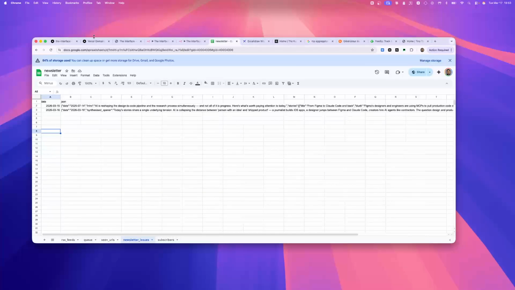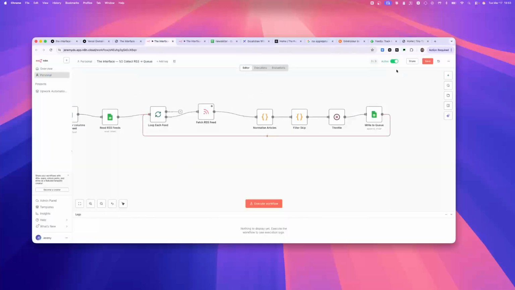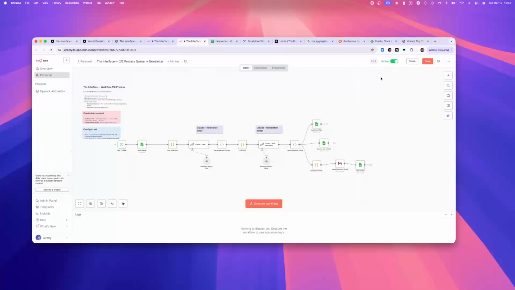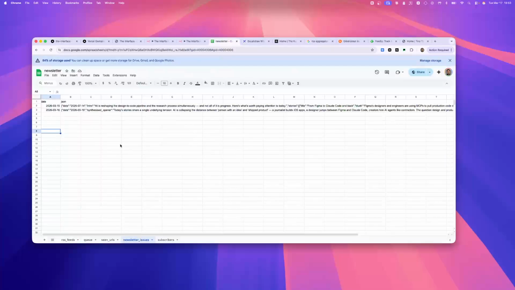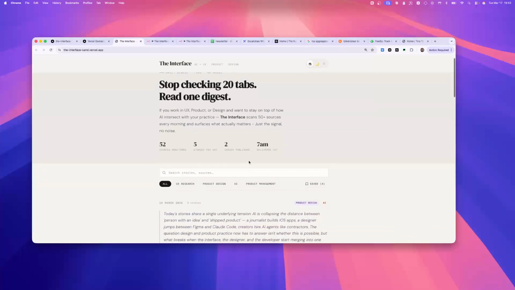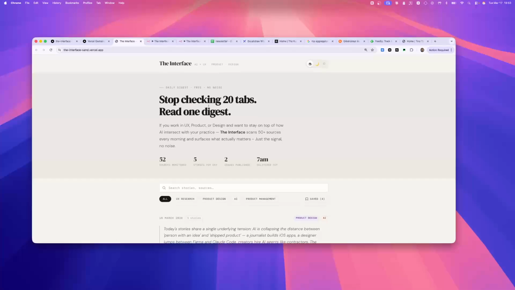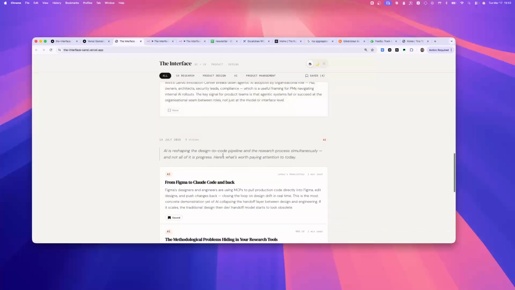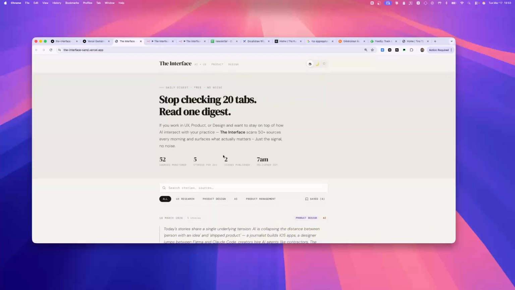So you ask Claude, you provide Claude with this kind of information. What are the workflows? What is the input, the output? What do you want? You provide it with the structure of the Google spreadsheet. And once that's done, you have the front end. The last thing you need to do is ask Claude. So if you use Claude Cowork or Code, it will provide you with the actual files for the website, but you need to put these files on a server for the website to be accessible anywhere.